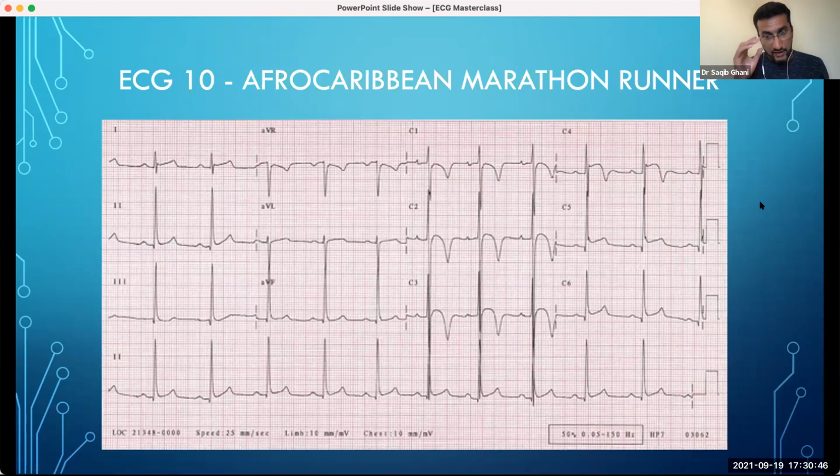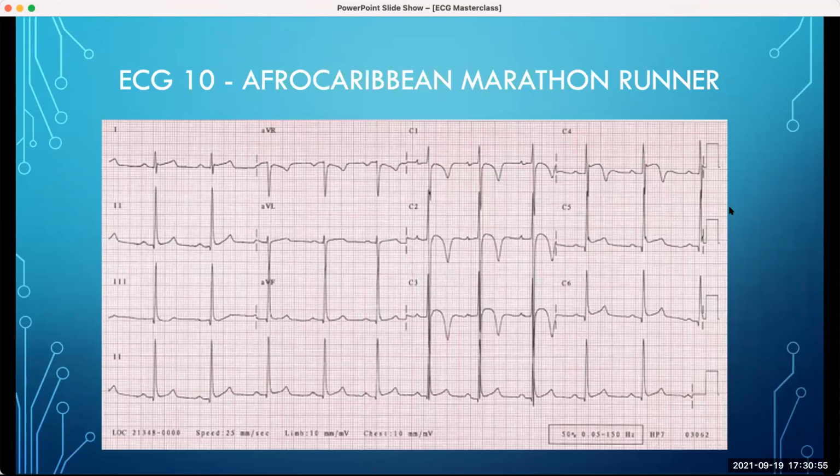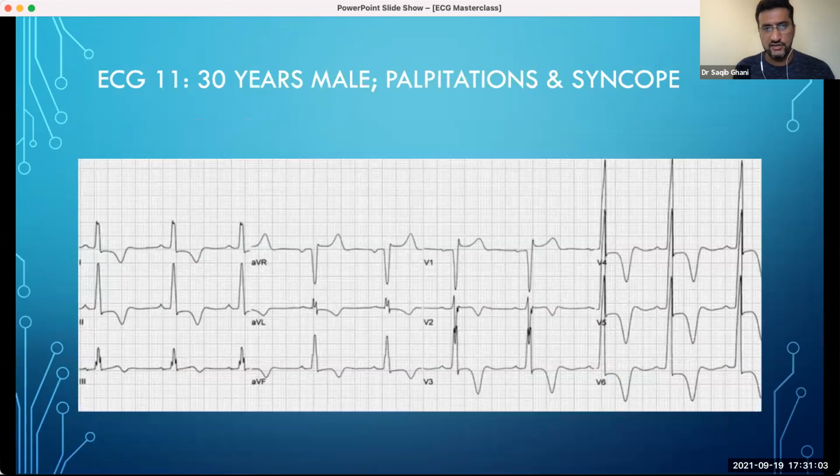But as I said earlier, ECG on its own means nothing. This patient has no chest pain. He's healthy. He's 25, and he runs marathons. Any family history of sudden cardiac death? Not in this one, but here. This one says I've got no family history, nothing to worry about. You go to this one, and he says, oh yeah, hold on, my cousin died after being on a treadmill. So what are you thinking here?